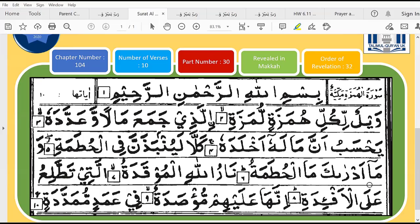Okay. Wa ma adraka mal hutama. Narullah al-muqadah.